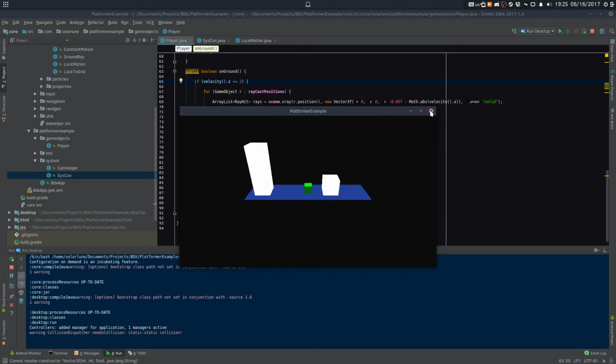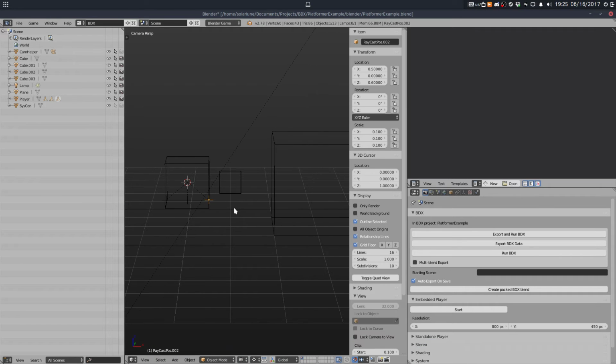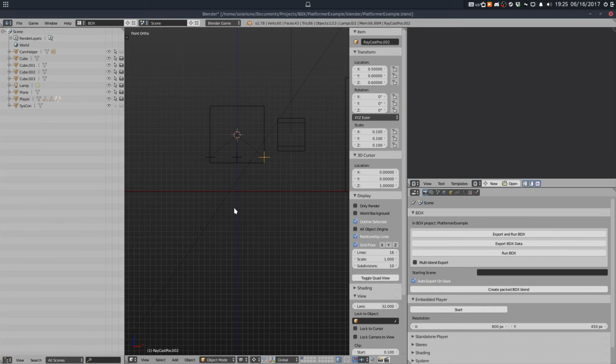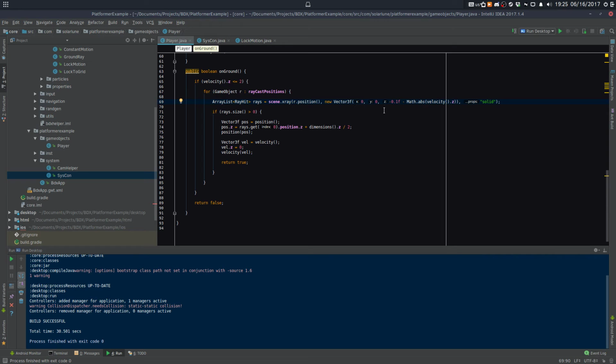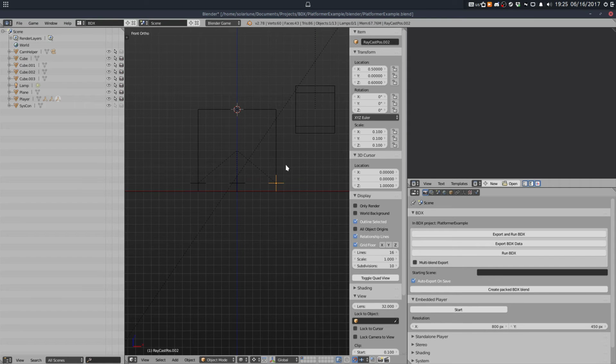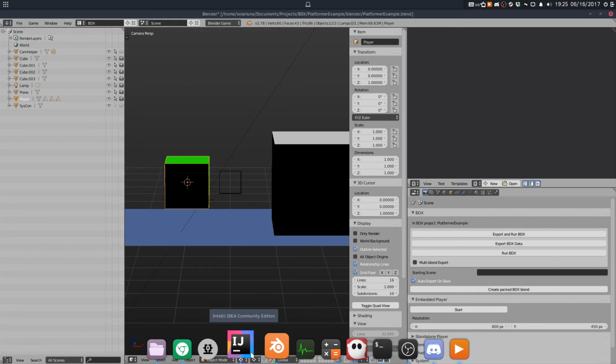Okay. And now it's not working anymore. Hooray. It's because we need at least a little bit down. Alright, this is where the ray positions are. So once the player's in contact, it's 0.1. You can see it down there at the bottom left. It's 0.1 away from the ground. So we need to shoot at least, let's say, 0.11 down, like minimum, to detect any possible collision, and then from there we can check according to the velocity.